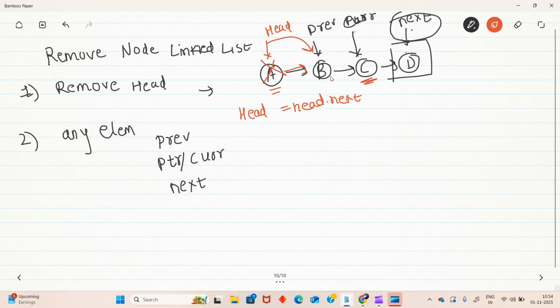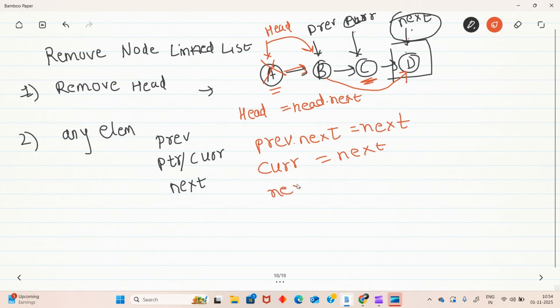If I want to remove this, I will point my B directly to D. That means I will do previous.next equals next, and my current will now be next, and my next element will be next.next.